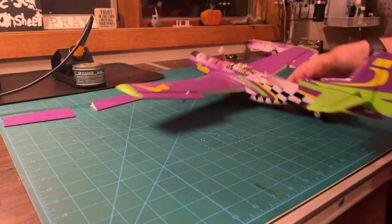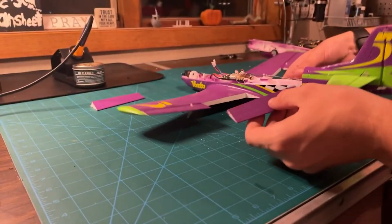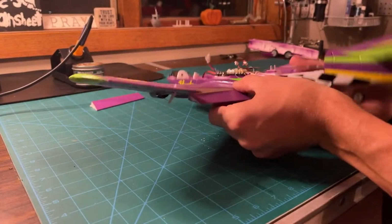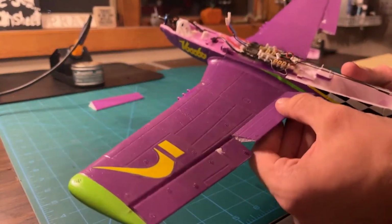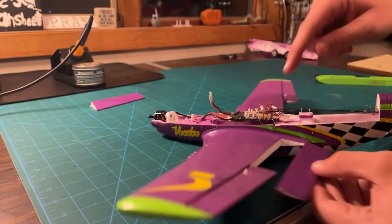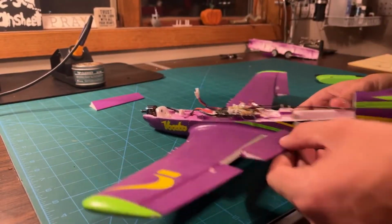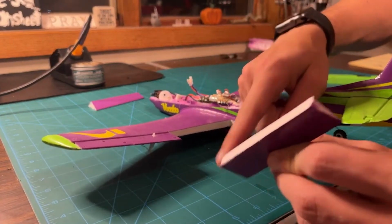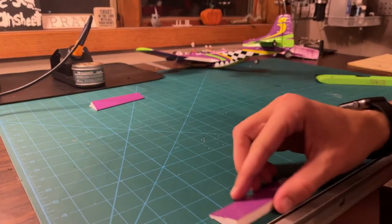Next we're going to round out the edges of these flaps because right now they fit in perfectly as if they were just cut out, and that's great if they're not flaps, but when we have flaps we're going to want them to rotate down, and if there's an exact match between this surface and the flap surface we won't get any movement out of them. So we're just going to cut a notch into this side and this bottom side which allows it to rotate up and down. And so this is going to involve being on the edge of the table.